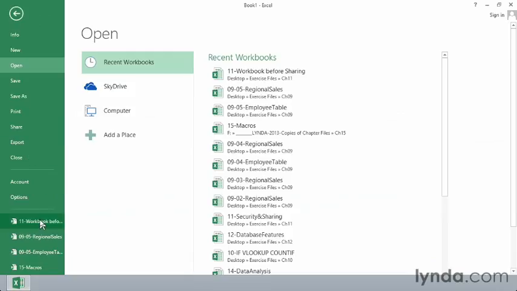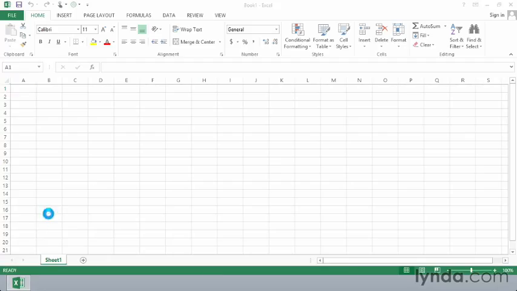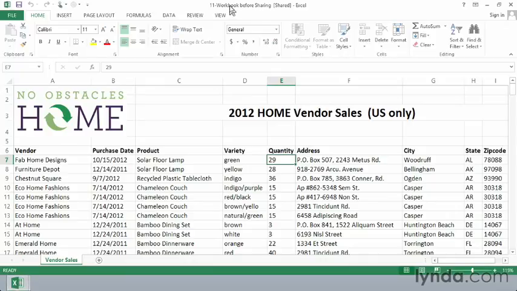So at a later time, we'll open this workbook. I recognize that the name right now should be changed as well. I've initially called it Workbook Before Sharing. So at the moment, all we've done is set up this workbook for sharing. Others can use it, and we might be informed if there were changes that there have been changes. So sharing a workbook simply means that you've opened the door or you've established the capability that others can open this file at the same time and make changes to it and save it while you're doing it as well.